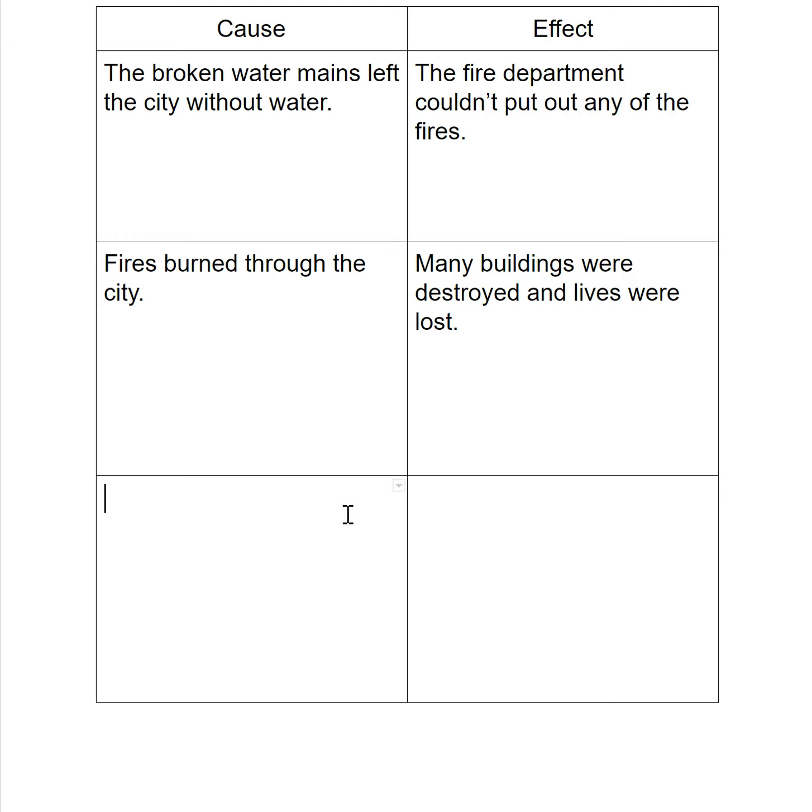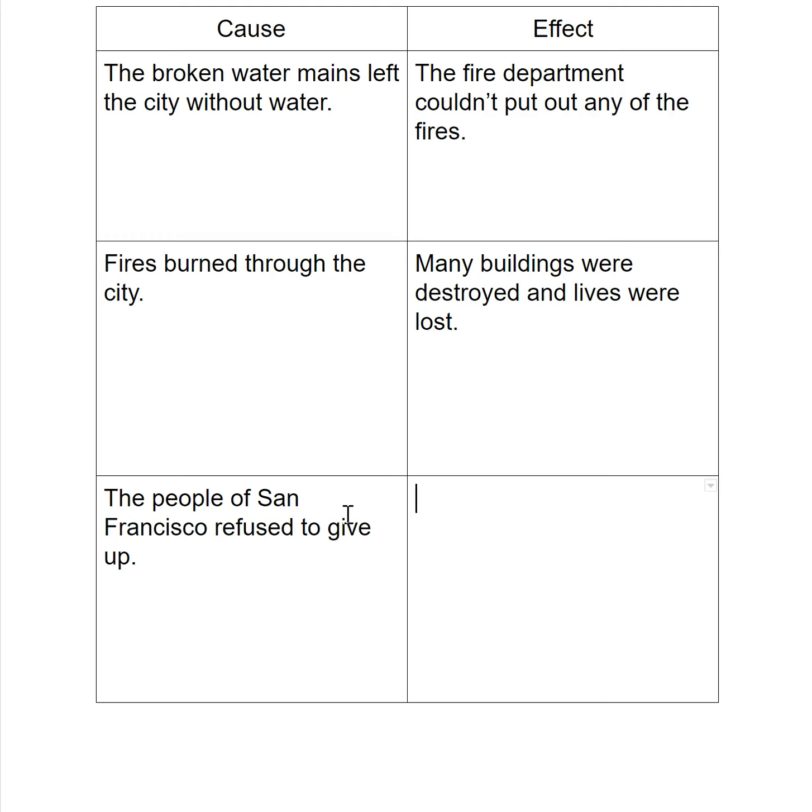Okay, our next one, the cause: the people of San Francisco refused to give up. And I'm sure some people did move, but a majority of people decided they wanted to stay and rebuild San Francisco. They liked their city and they didn't want to just give up and leave, although I'm sure some did.